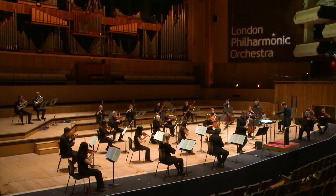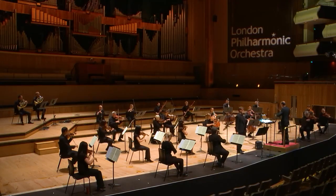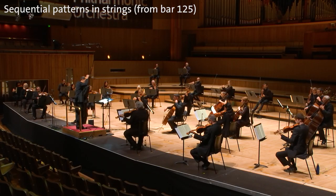After hearing the clarinet return to the home theme, the orchestra crash in with the end of the A section, rather than going through all the different bits of the A section as they did before. It's as if Mozart is getting impatient and wants to push on. After this, the orchestra developed the end of section A with some sequential patterns. That means ideas are repeated on higher or lower pitches, and there's also a hemiola. I'll explain what that is after you've heard it.